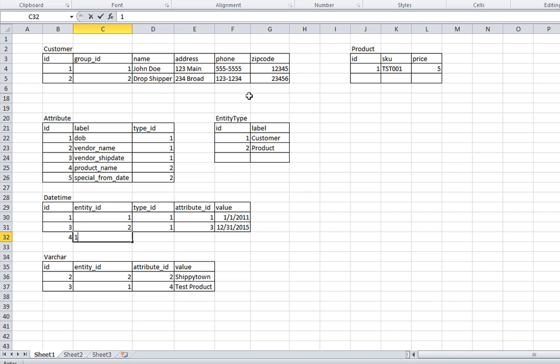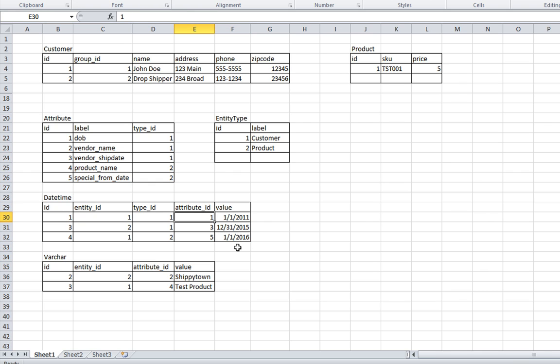It's for entity 1 of type what? 2, product, right? So it's product ID 1 and type ID 2 for product. And which attribute ID are we describing? 5. And what will our special date be? Let's say our product goes on special January 1st, 2016.